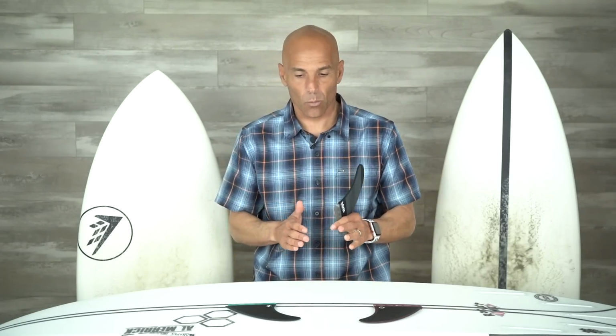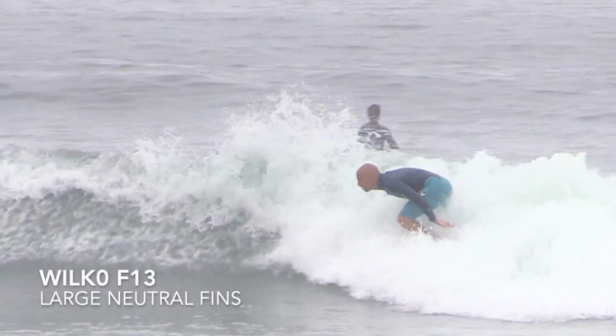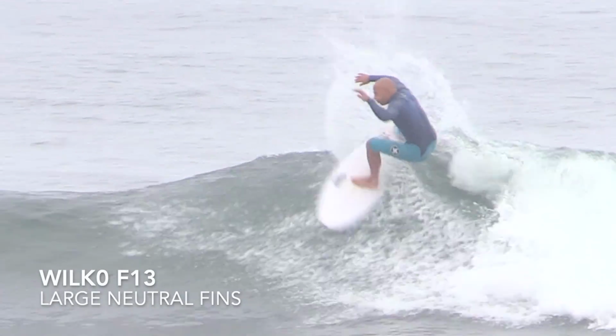Now, one of the things I love about the neutral fin is it's somewhere in the middle of the raked and the pivot. So it's kind of the best of both. We're gonna get good carves and drive in our turns, and we're also gonna get a quick pivot. Now, the neutral fin also offers the least amount of influence on the board design itself.